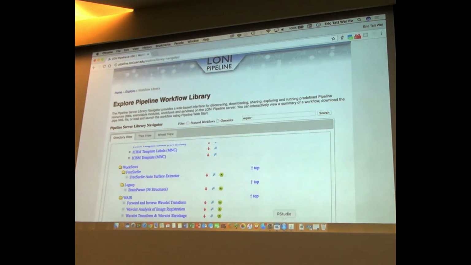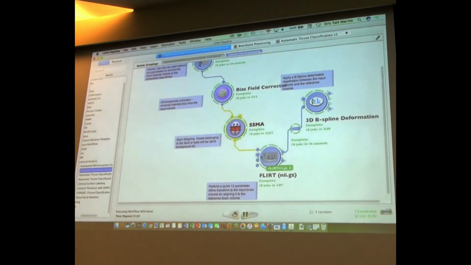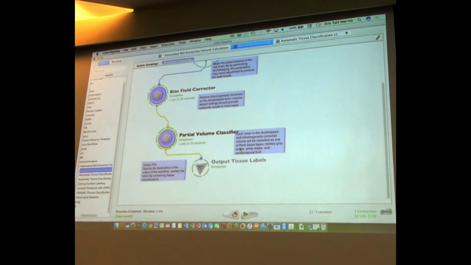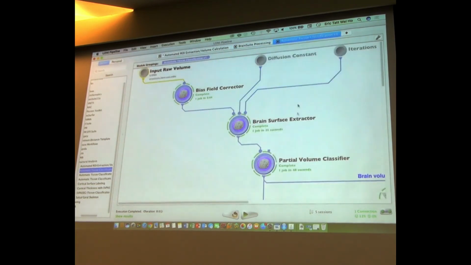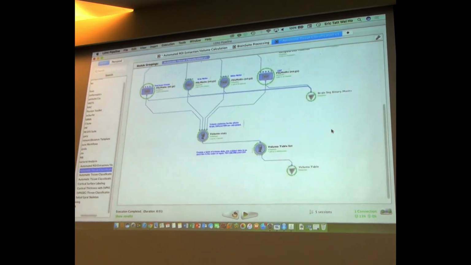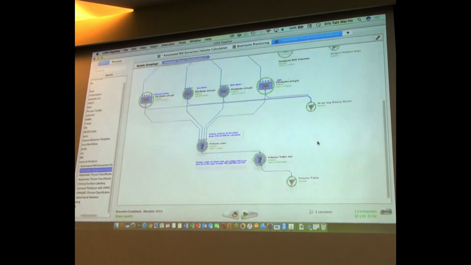So let's see where we are with these executions. So I believe this was the result of this, wait. All right, this is done.